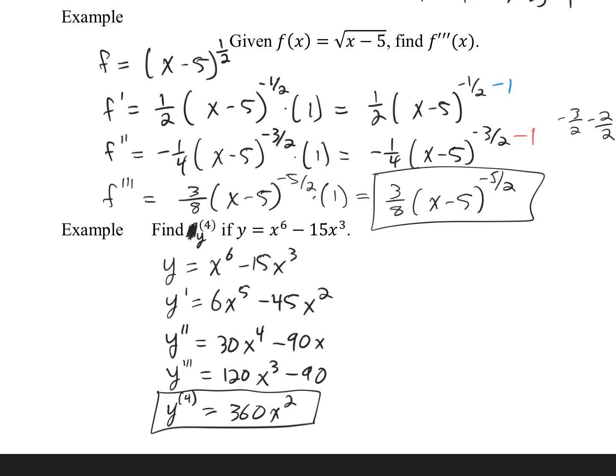The pattern that you might have noticed is that with polynomials, the exponent always reduces by 1, but since it started out as a nice positive integer, as it reduces, we're just getting closer and closer to 0, and in some cases, if we're taking a large enough derivative, then some of the terms are just going to disappear entirely. So we had x cubed, the first derivative turned it into x squared, the next derivative turned it into just x, then we had a constant, and by the time we hit the fourth derivative, it was gone.